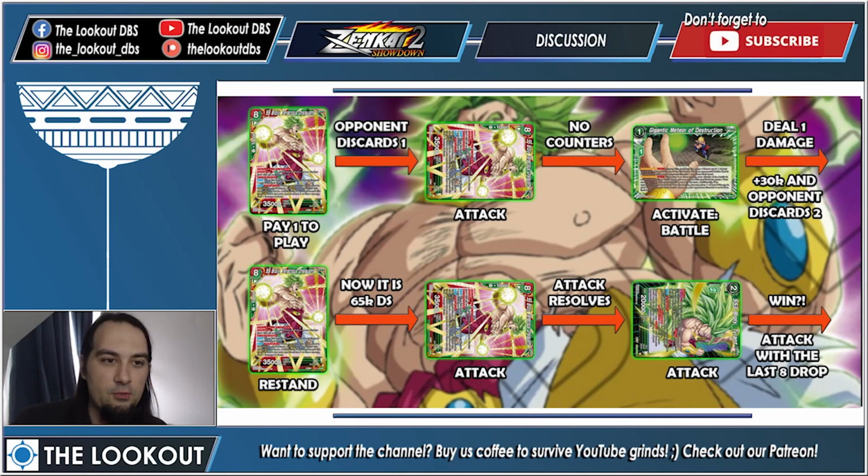Opponent discards 1, you attack a battle card. No counters, activate battle from your Z extra card. You deal 1 damage, and he gains plus 30k for the turn, and your opponent discards 2, you also draw 1 from your auto. You restand. He is now 65k double strike. Your attack resolves, then you attack with your Z battle card, and I guess you win.